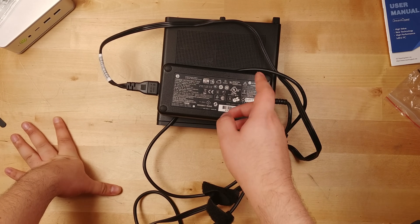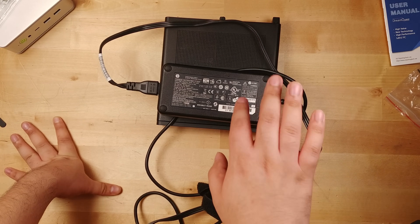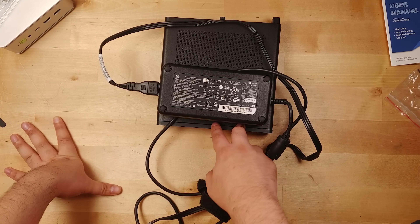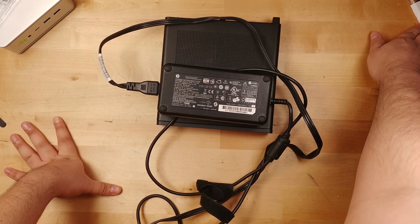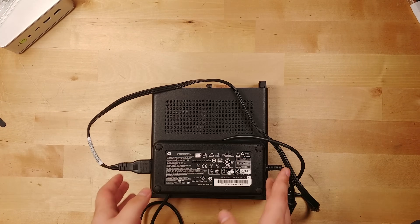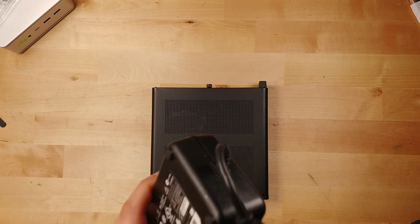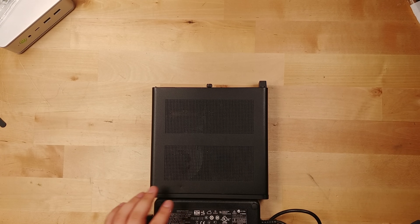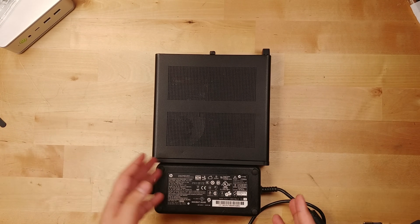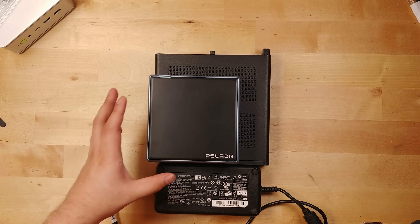Keep in mind the power brick is an added cost on top of the graphics card. So even though the card itself was $60, with the power brick we're looking at more like a $70 total - which still is not a bad value. We have to see what this actually does to performance, because this might actually be the cheapest way to get a mini PC with a full dedicated graphics card. Not only is this the cheapest Ryzen mini PC you can get, it's now the cheapest mini PC you can get that holds a full graphics card.